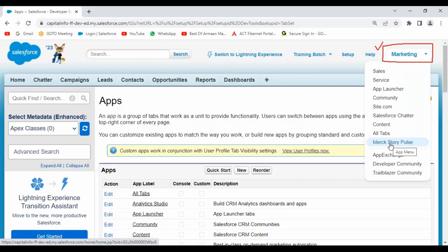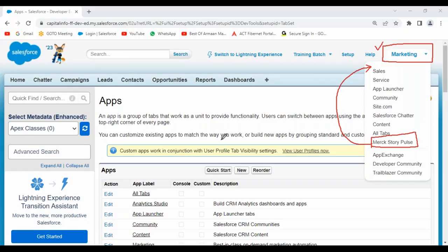Sometimes you can raise a question: Sir, I don't want to show my application name at the end of the list. I want to display this application name at the starting. Why? Because every day I keep on using this Story Pulse application. Every half an hour, I'm using this application. So I don't want this application name to be visible at the last. I want to make it visible at the top of my app launcher menu. How can we customize? Now, let me show you.